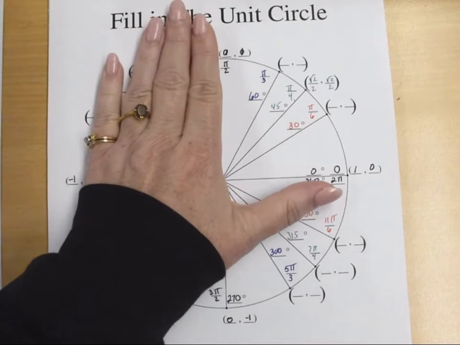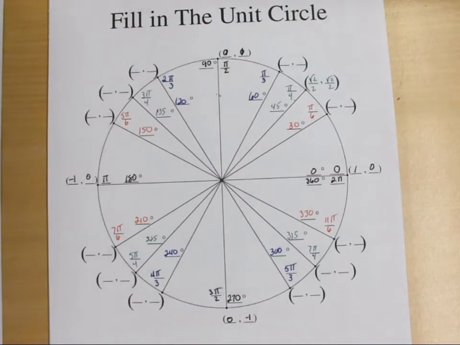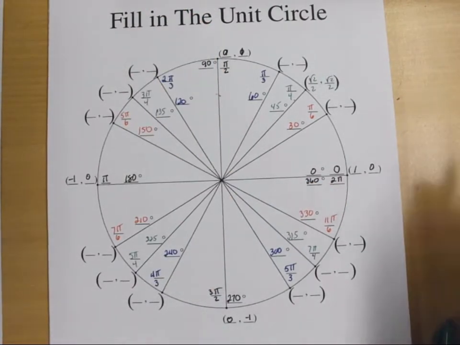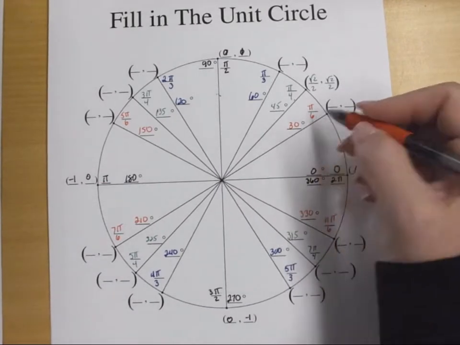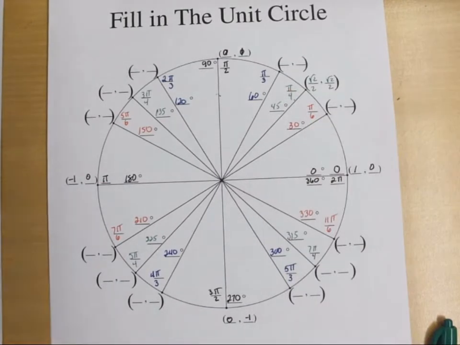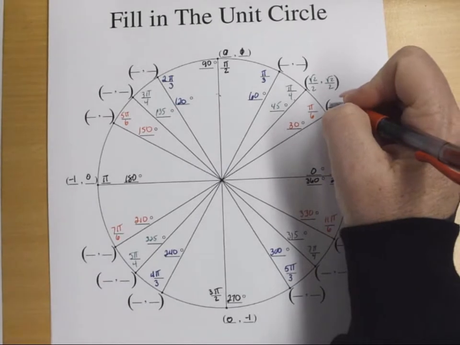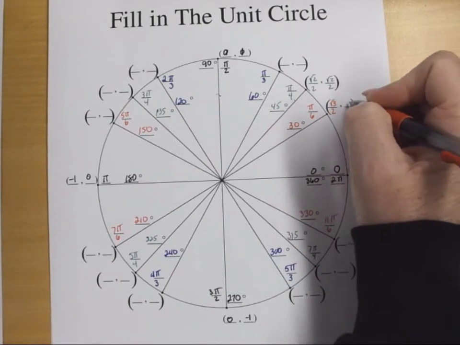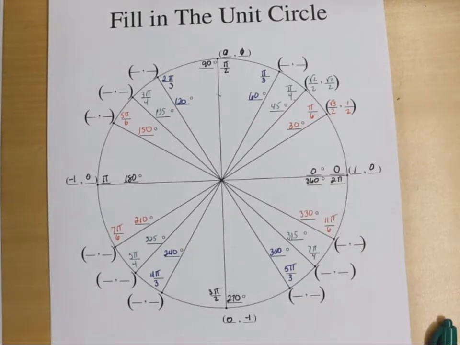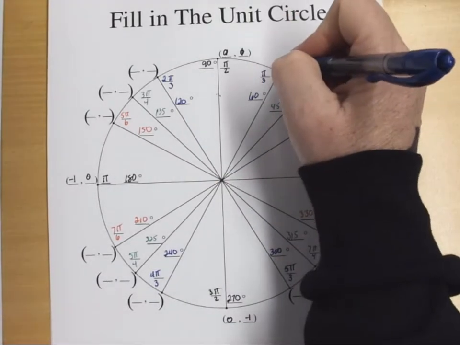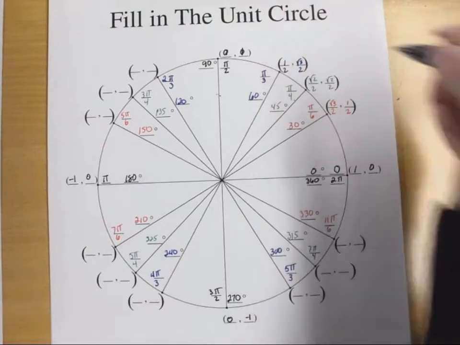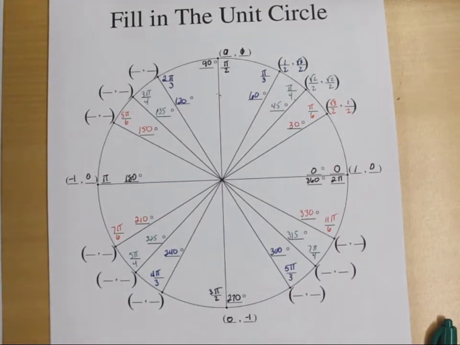So we're just going to work on that one first and then carry it through again. Now, when we come to pi over 6, we know between pi over 6 and pi over 3, they are very, very similar in the fact that they're the same numbers, except they go one way and then they go the other. So this one's going to be the square root of 3 over 2 and 1/2. This one up here is going to be 1/2 and the square root of 3 over 2. There's a couple of ways you can remember this.